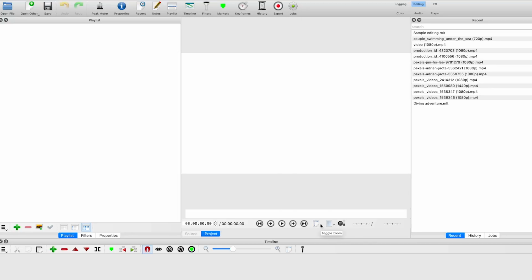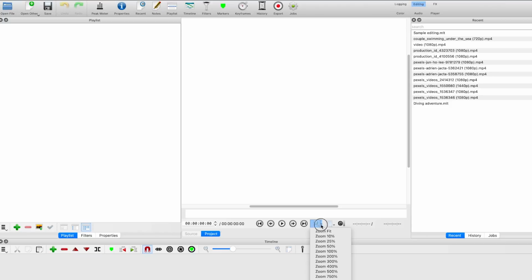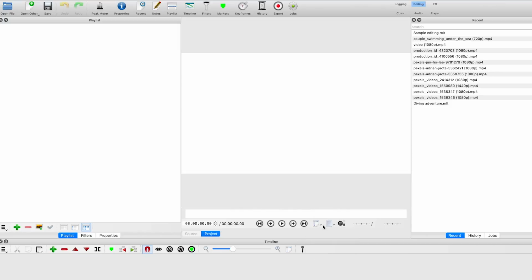Over here you have other features like the toggle zoom. You can change the zooming in and out. You can zoom to fit. You can change the zooming from 50 to 100 to 500 as you so wish. You can customize to your liking, and then you can insert grids from here, 2x2 grid, 3x3 grids as you so wish. I'll show you how to use grids to at least make sure that your videos are centralized. And then over here you have other controls, which when we start you will be able to see what we are talking about. So this is the project preview panel.